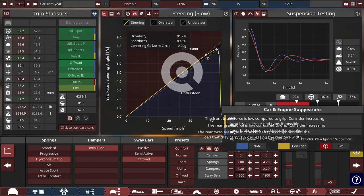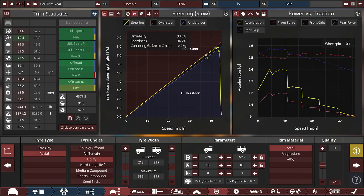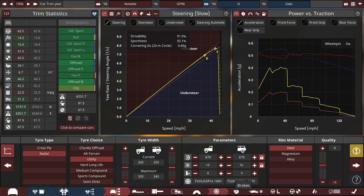There we go. It looks pretty good to me. And let me guess. Front brake force. Oh, yeah. There's always a problem with the brakes. Welcome to this program, by the way. If you haven't done it before, you'll have that problem a million times. All right. Brake force issues.